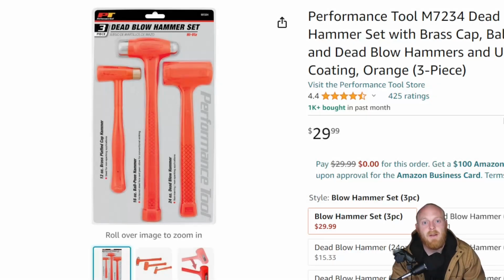Today we're going to be going into the Amazon tool deals for the week. These are either items that I found that are on sale, items that at their full or list price I believe to be good deals, or items I find interesting and would like your guys' input on if you guys have used them.